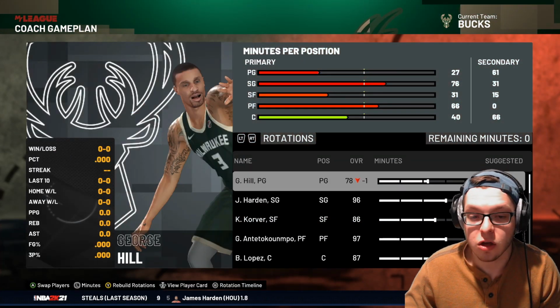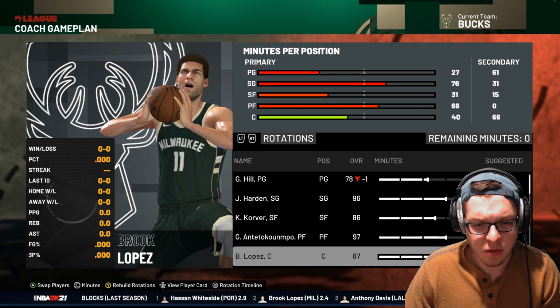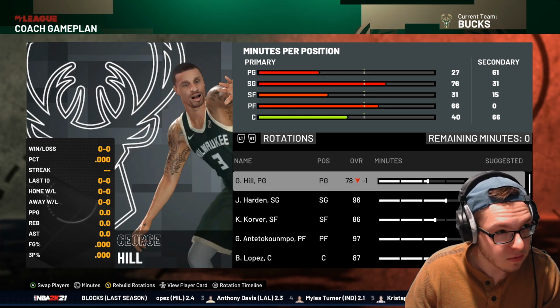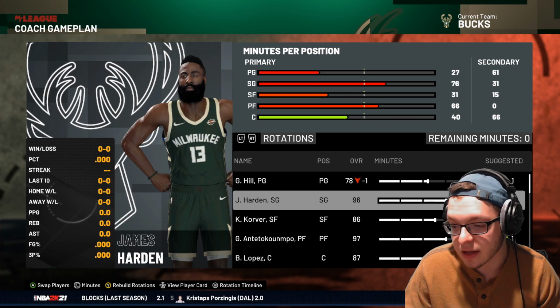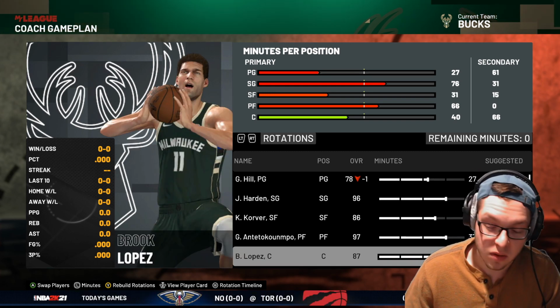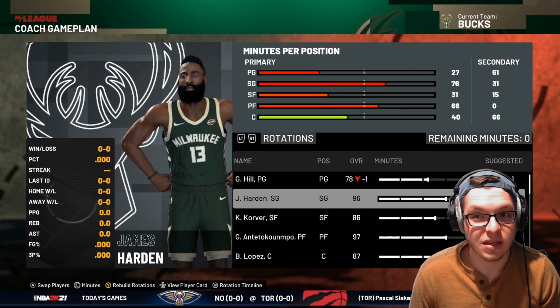Bucks got a huge win. They got the all-prime versions of everybody. Giannis is like in his prime. We got Brook Lopez from the all-time Nets, Kyle Korver from the all-time Hawks, and George Hill from the 13-14 Pacers or 12-13 Pacers. I forget. But then they also ended up getting James Harden because for the Rockets, they had to trade their best player. Khris Middleton and Eric Bledsoe is gone, but you know, James Harden to the team with Kyle Korver being able to take over at small forward. This team's going to be absolutely disgusting.